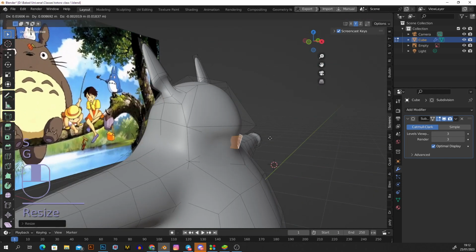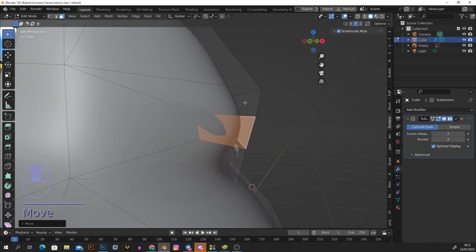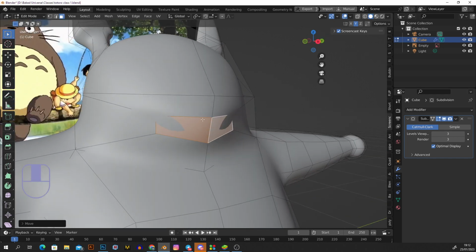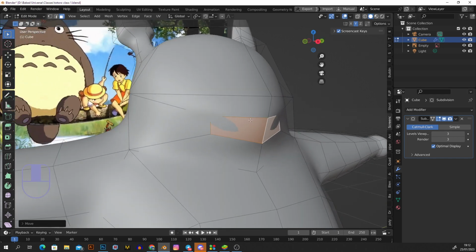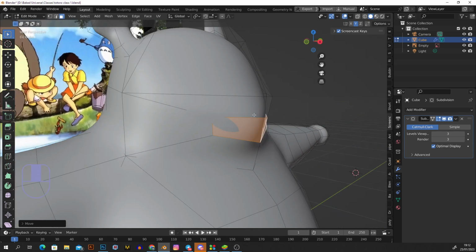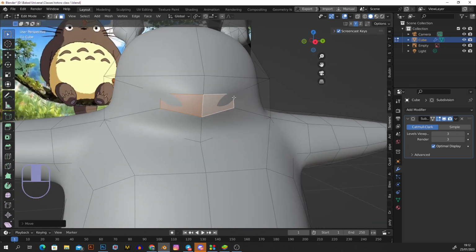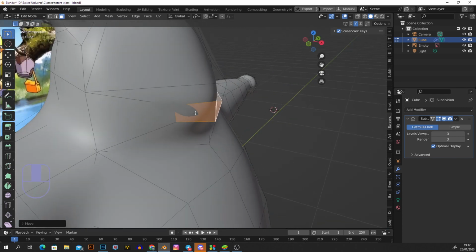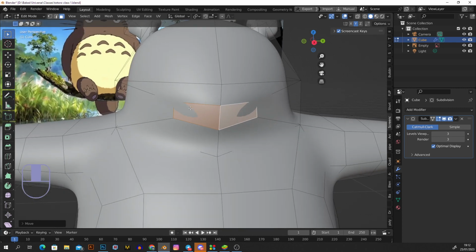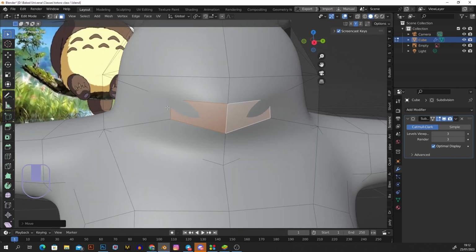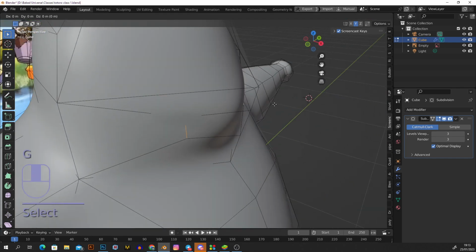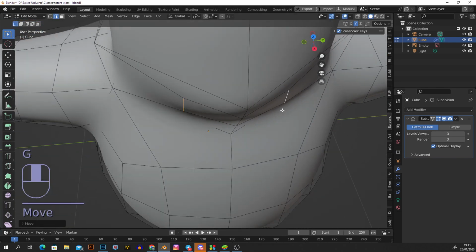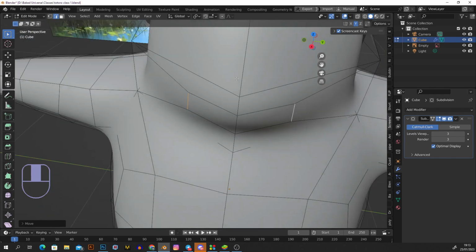And let's press G and X and just move that out a little bit so it matches more with the actual contours of the rest of the geometry. Right, and that's something that you have to keep in mind during the rest of your modeling as well, is that if you inset or extrude stuff, it usually isn't that much in line with your geometry anymore. So you may have to move some edges around. For example, those side edges, if I press 2 to go to edge select mode, I can select those side edges and press G and X and just move them out a little bit. So we get this rounding of the face back a little bit better.